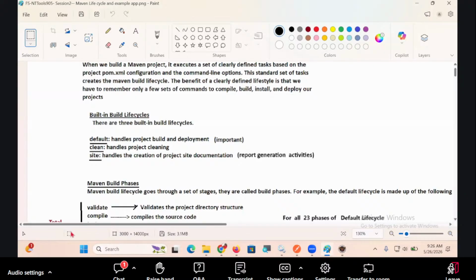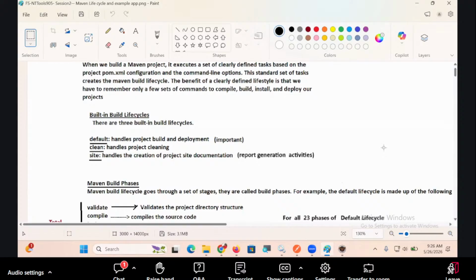The moment you say pack the code, everything else happens: directory structure verification, compilation, adding jars to the class path, checking whether they are there or not, and packing. That's why it is self-intelligent, also called a declarative tool. You need not say everything manually.